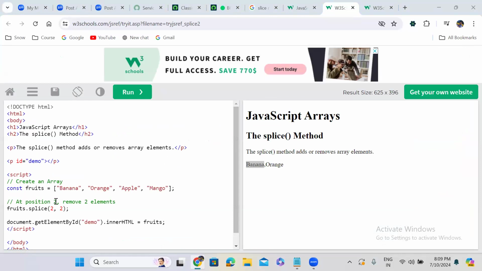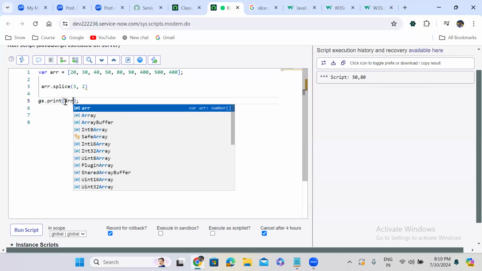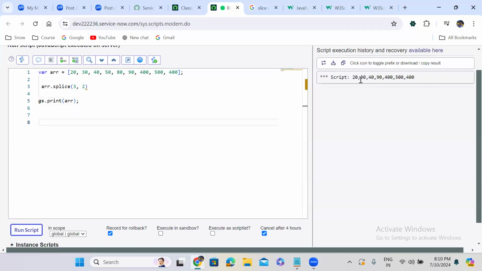You can see at position 2, from the 2 onwards, it is removing two elements. Now it is working properly.